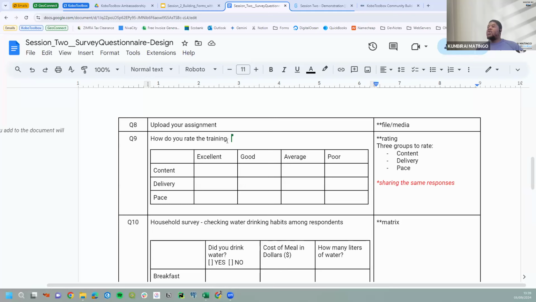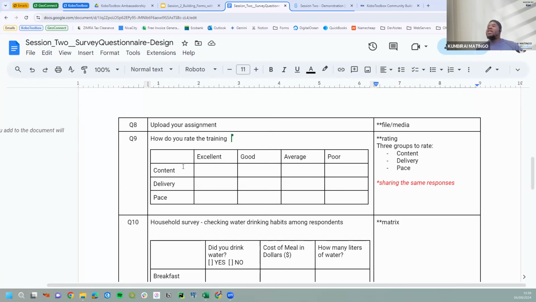A rating question is a question which shares the same responses. For example, I will be asking you after the session how you rate the training. So we're going to be rating this training in 3 aspects. We're going to be rating the content and the delivery and the pace at which this session was delivered.